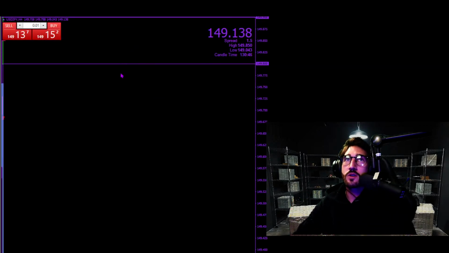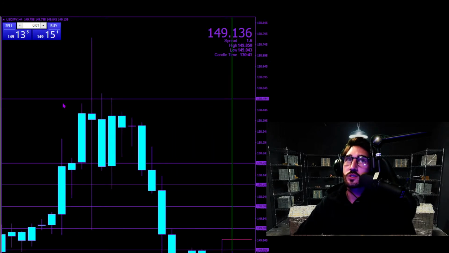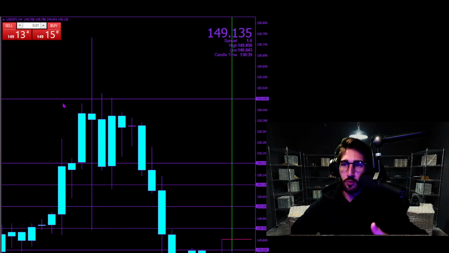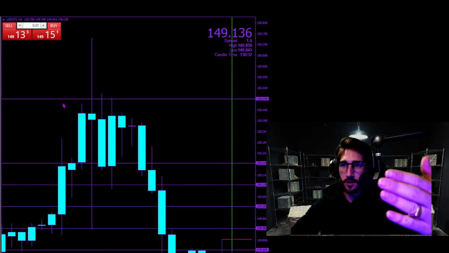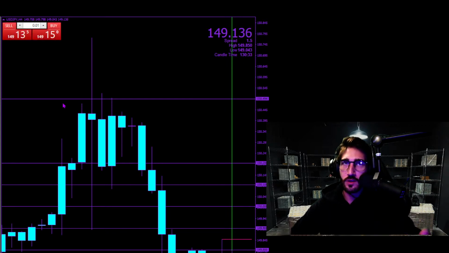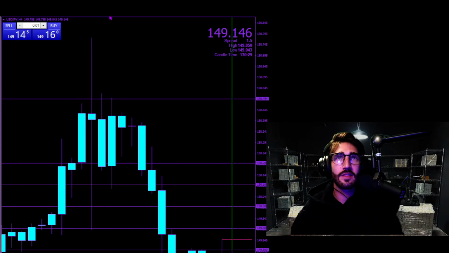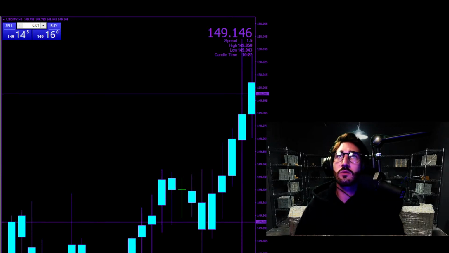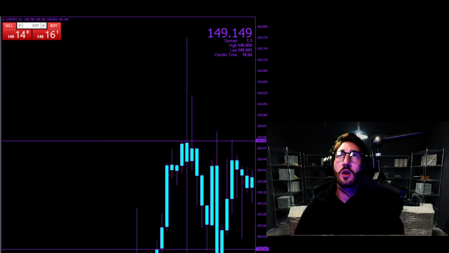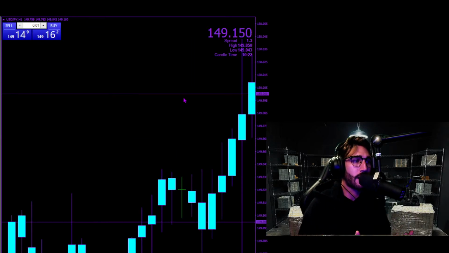And we can see right here that we had a longer wick to the top, which showed that over the progression of the candle, we opened, price went higher, but then closed the hour lower than the open of the candle. So we have a higher wick to the upside, and the body of the candle is more fulfilled to the bottom. We closed with the new 4-hour candle about to open at 8 o'clock.